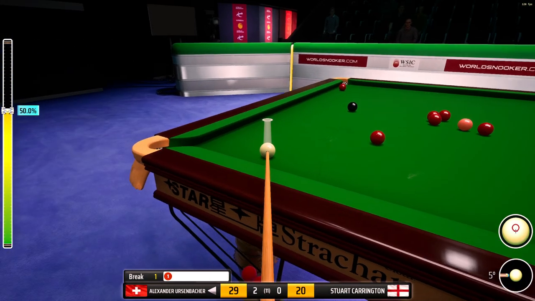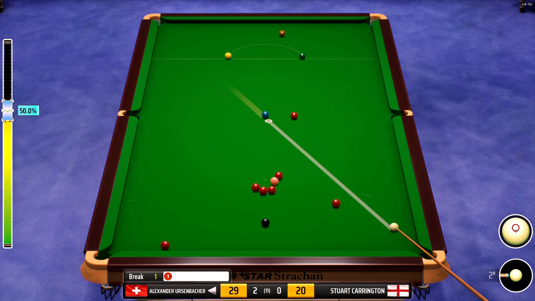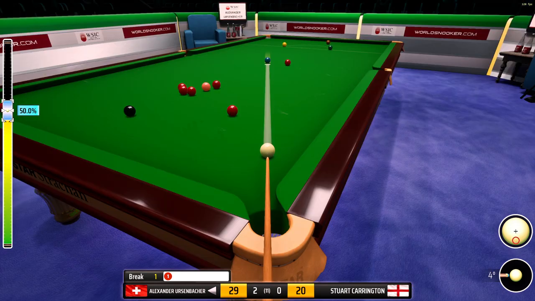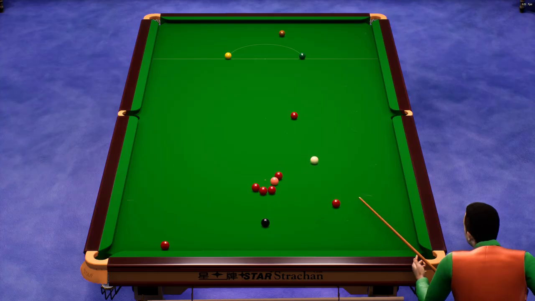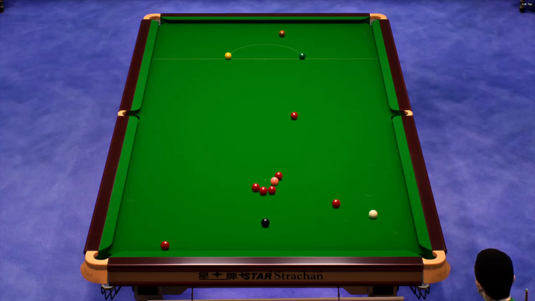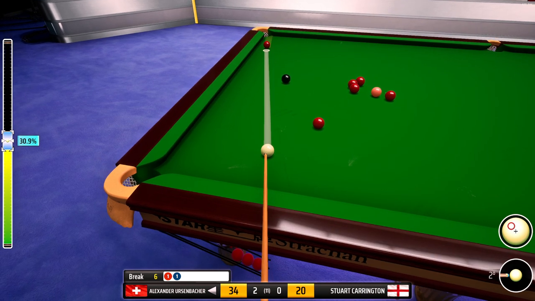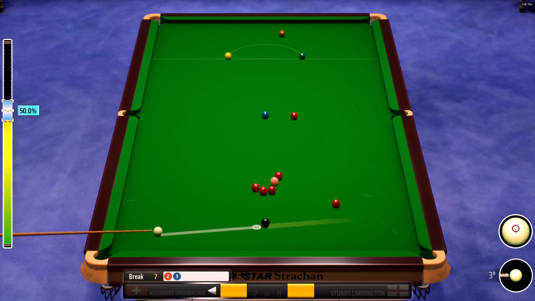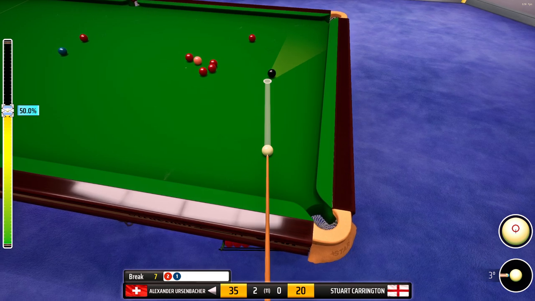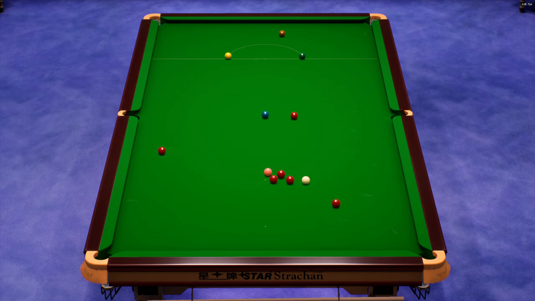1. We know what a prolific long potter he is, so I'd assume he'd take this on. High quality play here. He's found some form, that's for sure. 6. Nicely positioned for the black. 7. Good split. That's really opened the table up here. 14.